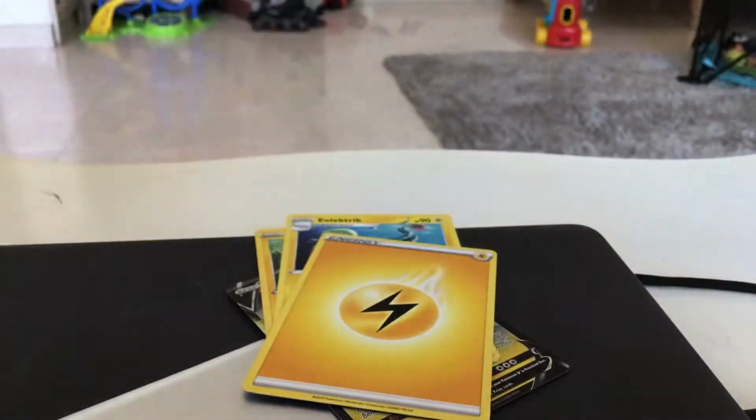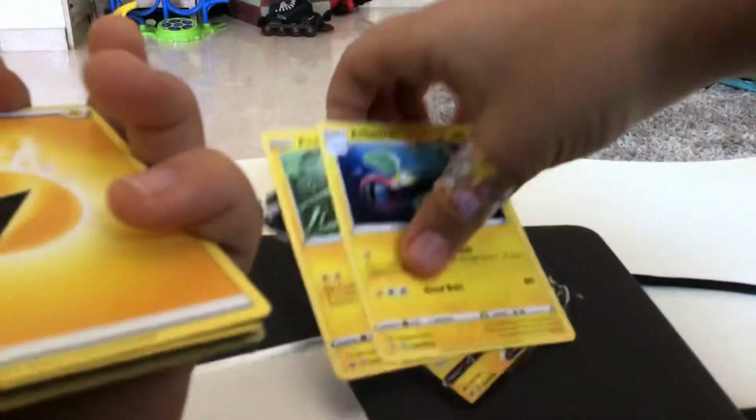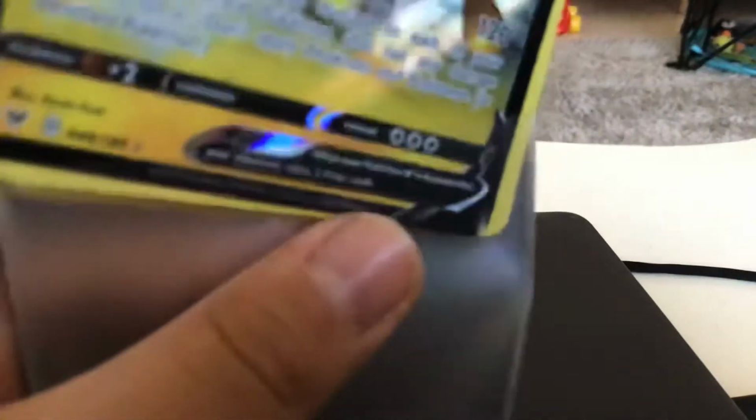So this is what I do. If they are not in battle styles, I do this. Put them there and put this here. Okay, guys, now let me put them back. Sometimes it's hard, but it's easy, but you have to be focused. Like now.